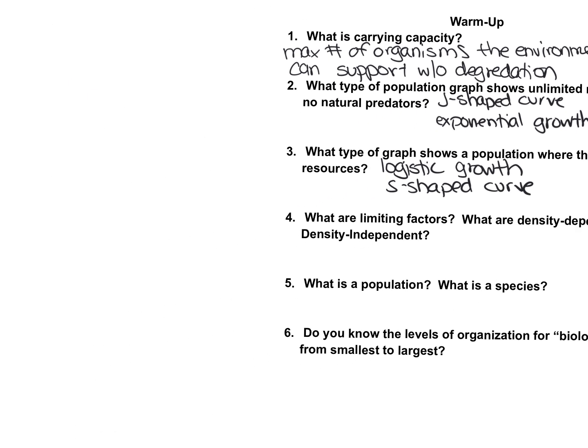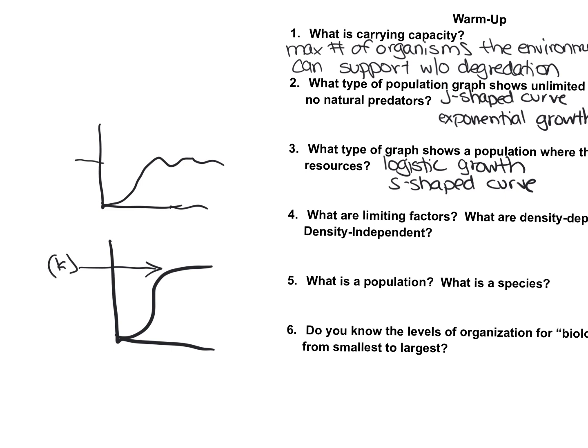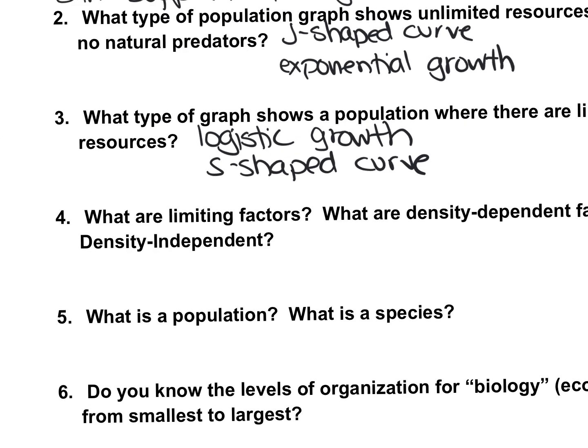Because we know that when you have that logistic growth, it looks like this really, but you'll always see it drawn like this. What do we call that area where it flattens out? That would be your carrying capacity. So I'm going to write K. So here, this would be like a more exact, it would be like here. Remember, carrying capacity is going to be indicated by the lowercase k. Good job. You guys are 4.